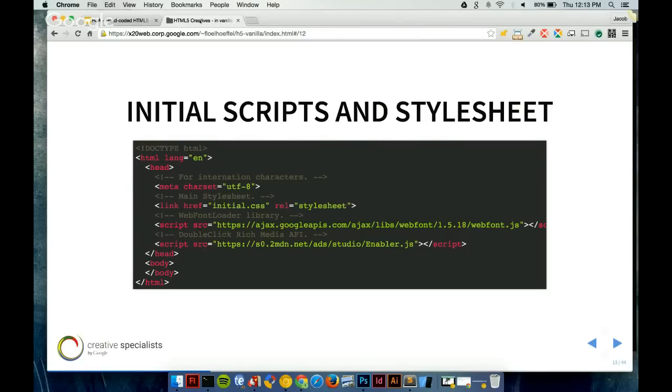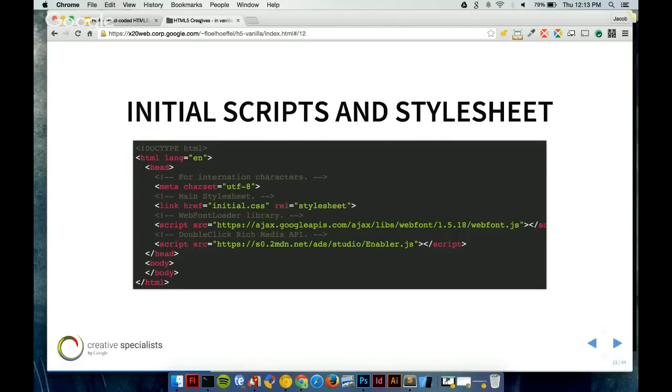You have the ability to decouple all of these three different types of tasks: building the structure, building in the behavior, and stylizing. You keep all those separate with these three concepts.